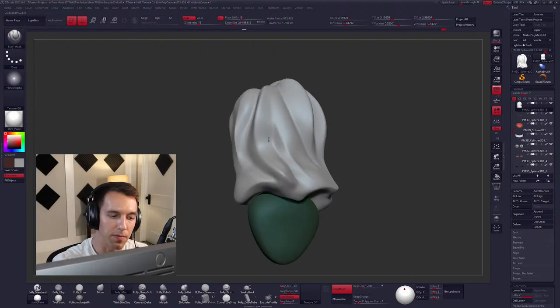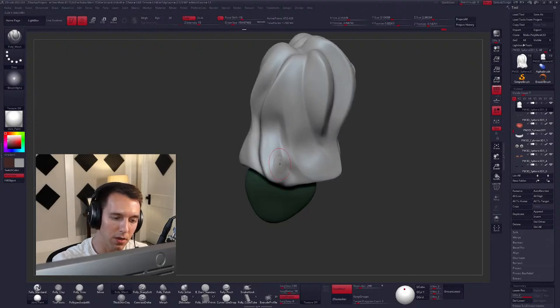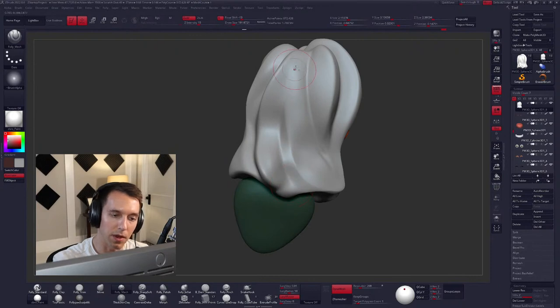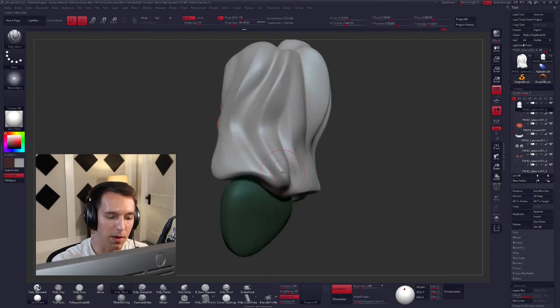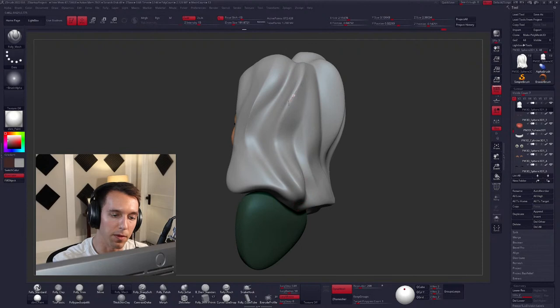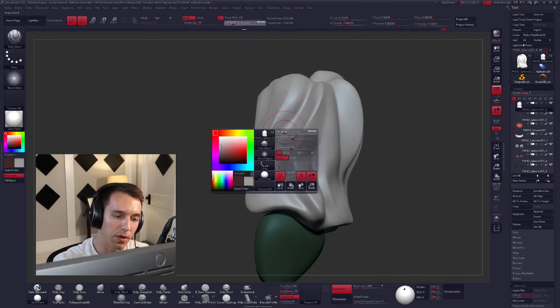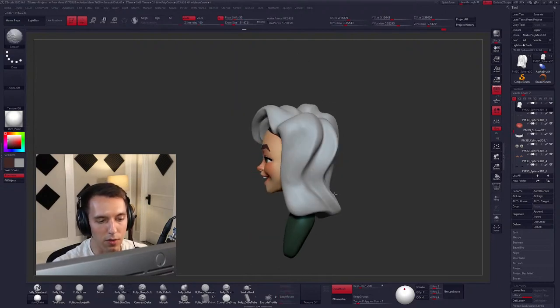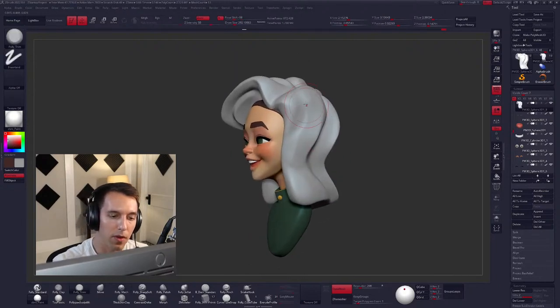Control your form. ZRemesher, in some ways, can be a crutch for your sculpting. It's a great tool to clean things up, and I use it myself for that purpose, and I even recommend you use it for that purpose, but if you know what you're doing, you can still sculpt using Dynamesh, using Sculptris Pro, using whatever. Doesn't matter. And still keep things clean.